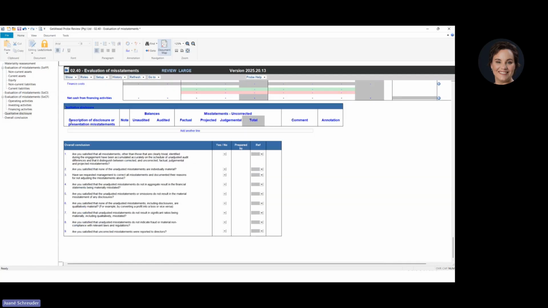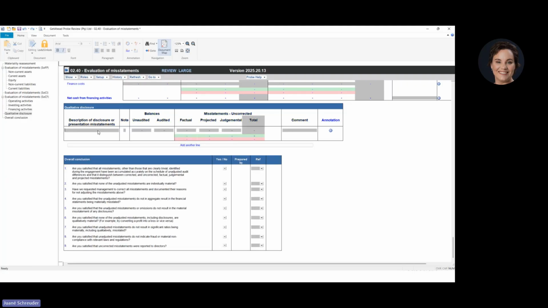Then we also have the disclosure table. This is what I want to get to ultimately: qualitative disclosures also need to be logged, and importantly, evaluated. So if I have an issue, a disclosure item, a note that's missing, for example, I'll add a line in here. And the numbers here are sometimes almost silly.